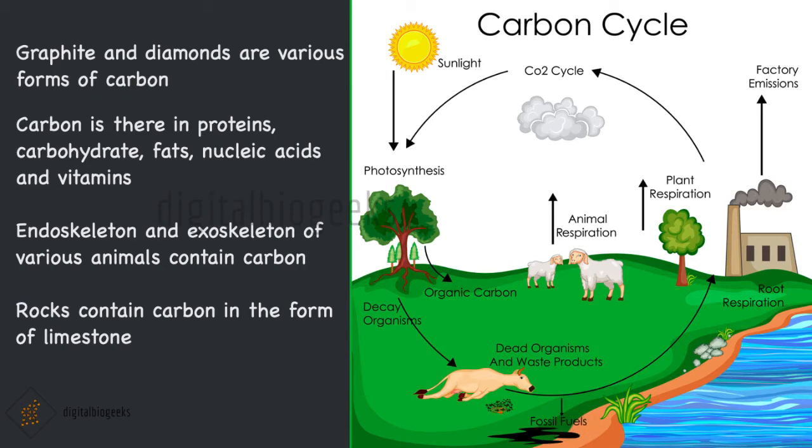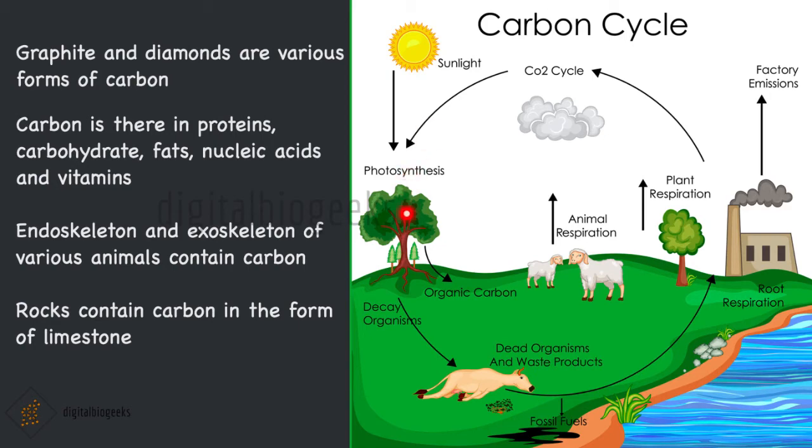Coal, oil and natural gas are examples of fossil fuels. We burn these fuels for heating, cooking, transportation and industrial purposes. When we burn these fuels, it adds to the amount of carbon dioxide in the atmosphere. The smoke from the industrial factories releases carbon dioxide to the atmosphere. Carbon dioxide is absorbed by the aquatic plants as well to produce food. Let's see what are the other means by which carbon dioxide is released into the atmosphere.